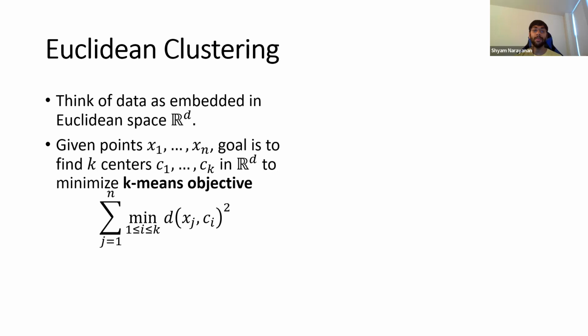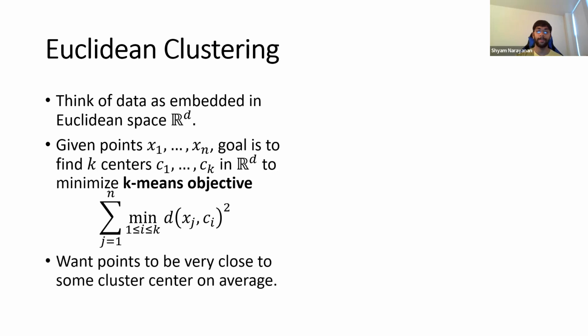There's also a related k-median objective, where instead of distance squared, it would be just the distance to its closest center. Basically what this means is we want points to be very close to some cluster center on average, because we're saying that on average, the point xj's distance to its closest center is quite good. As an example, maybe we have a data set like this, then we can split it into 3 clusters as follows. We have a red, an orange, and a blue cluster. Importantly, the cluster centers, such as this orange cluster center, are not actually part of the data set. And that is fundamental. We will not force the cluster centers to be part of the data set.